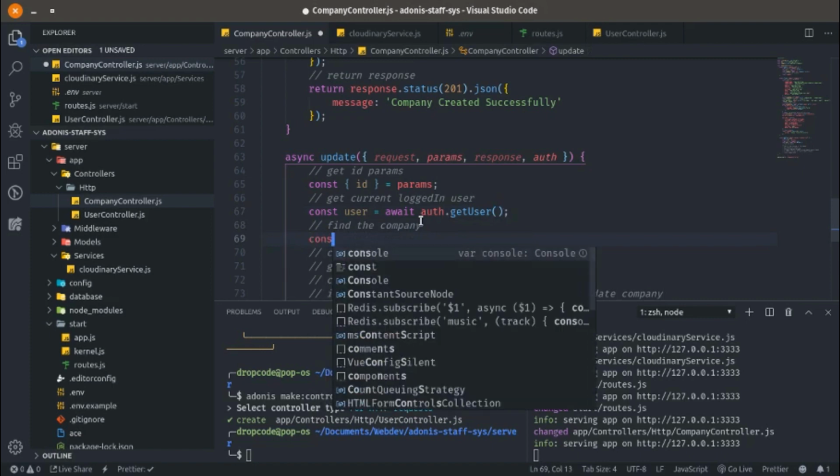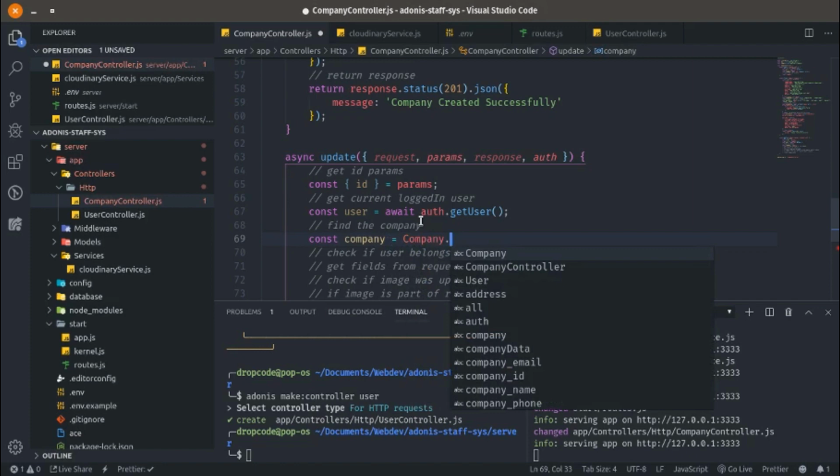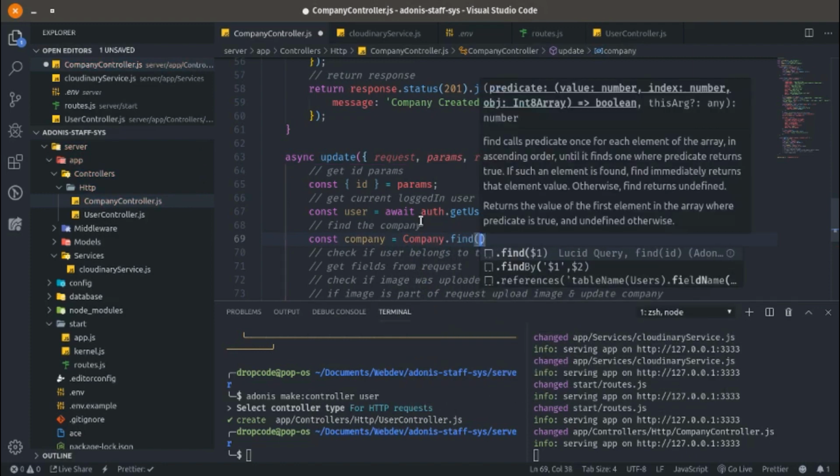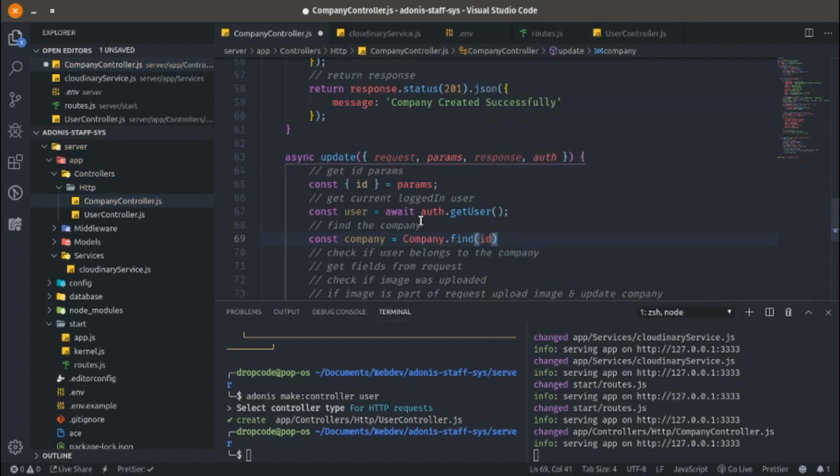To get that we say const company equals, we hit the company model, Company.find, and we're finding the ID which you have there. So once it finds the ID, it's going to report back the company in this constant which we have here. So after fetching the company, what we need to do is check if that user belongs to that company. And for us to do that, we're going to create a service, as I said before.